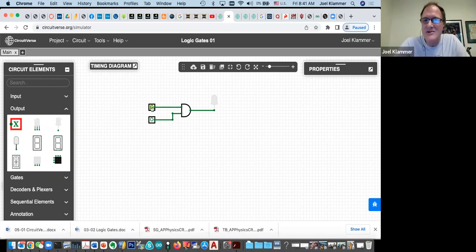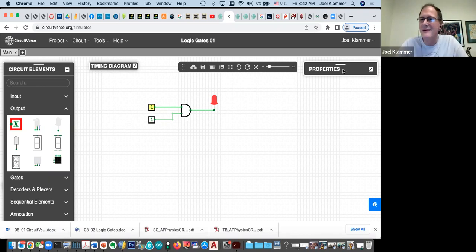So how do you change the input? You just click on these inputs. Now notice that this became a logical one, positive high voltage, and you'll notice that the wire actually became a lighter green. That indicates that that entire wire now is at a higher value. But notice our LED is still off. But if we click on the bottom one to make it also a 1, notice the LED turns on. And again, if we turn off the top one, it turns off. For an AND gate, both inputs have to be true for the output to be true.